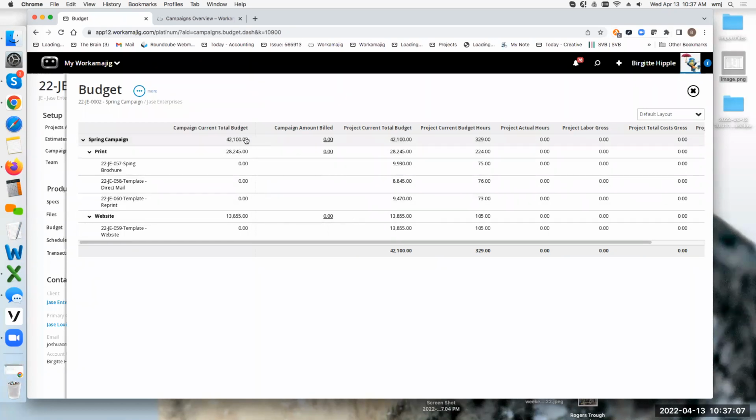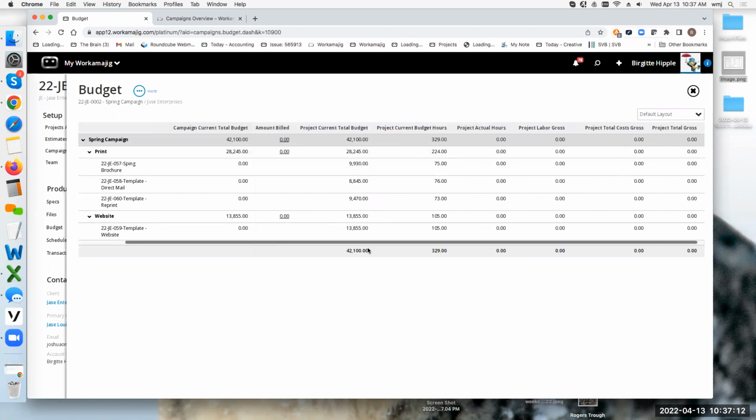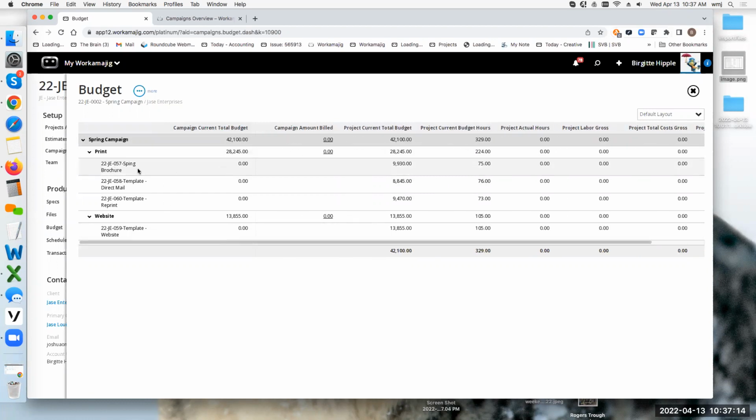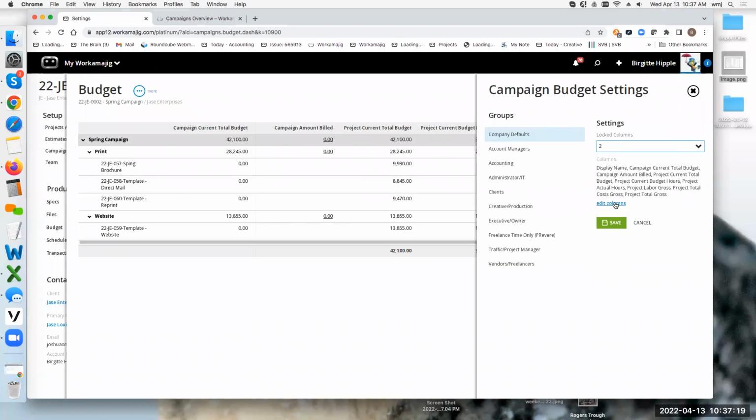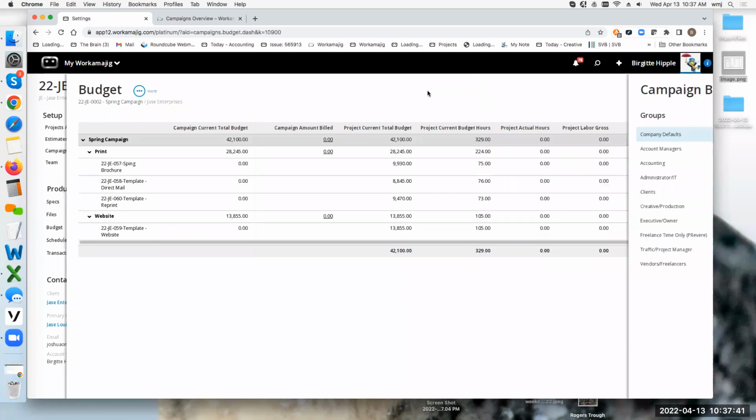Okay. One of the things that I like to do whenever I edit the columns across the top, especially if I have to scroll, if you notice that I've locked these 2 columns. So if I go into the campaign budget settings, it's got locked columns right there. So it basically says, hey, hold those 2 spots so that no matter how many fields I scroll across, I'll always be able to see the campaign, the segment, and the project names, no matter how far I scroll over. So I like to make use of those locked columns. Okay.